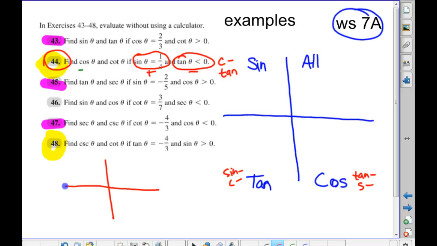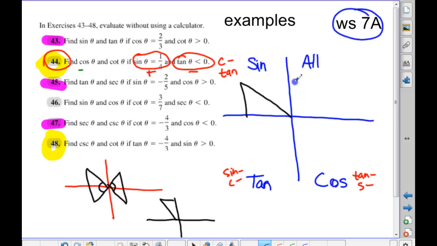And I feel like I haven't stressed this enough, but when you are talking about coordinate plane trigonometry with triangles here, you need to be using the little bow tie triangles. Everybody know what I'm talking about? The triangle is always drawn off of the x-axis. You can never draw your triangle like this. It's always got to be with the x-axis. We just call them the bow tie because it kind of looks like a little bow tie. So if I'm in quadrant 2, it's this way. I can't draw it going up and over to here.